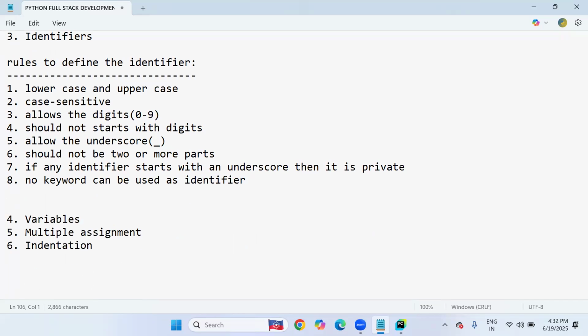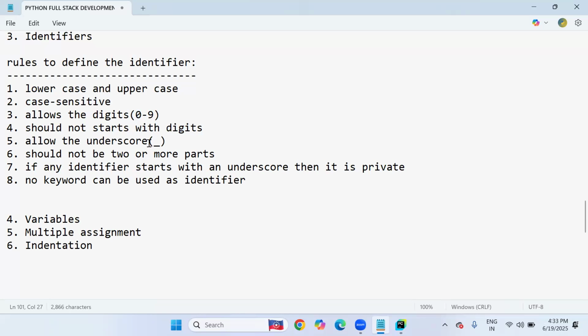Any name, variable name, function name, class name, before you declare it, you must keep these rules in mind. Lowercase and uppercase are possible, but it is better to use lowercase. Names are case sensitive. You can include digits, but the name should not start with a digit.